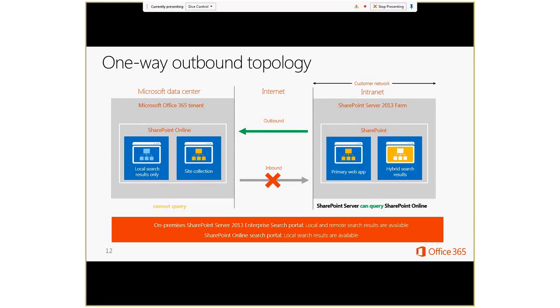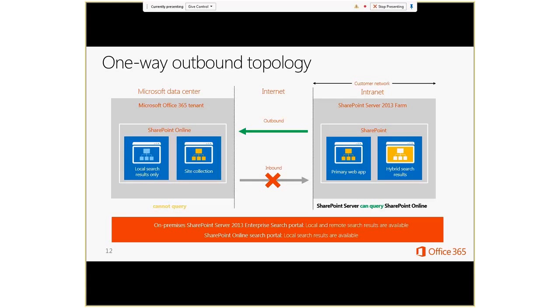There are three types of topologies, or hybrid search can be classified into three broad categories or three broad topologies, so-called, okay? One is one-way outbound topology. As you see on your screen right now, you have your on-premises SharePoint 2013 Enterprise Search Portal.